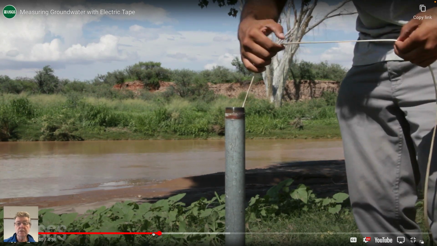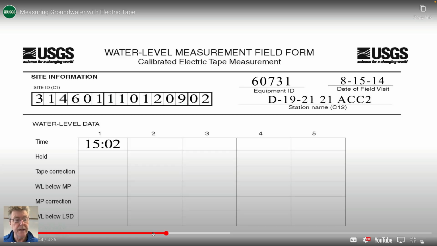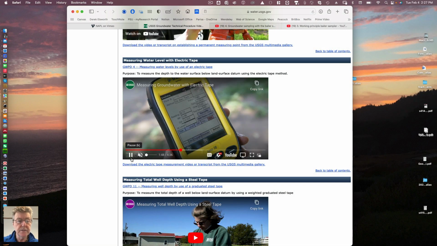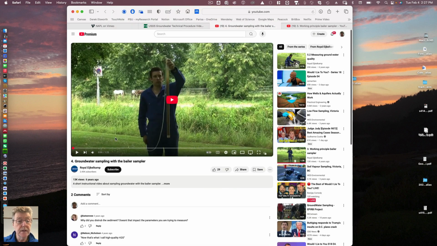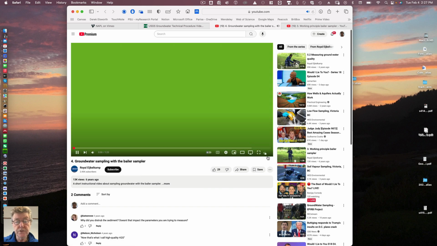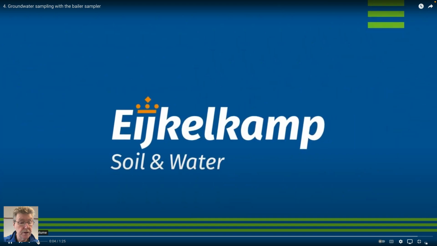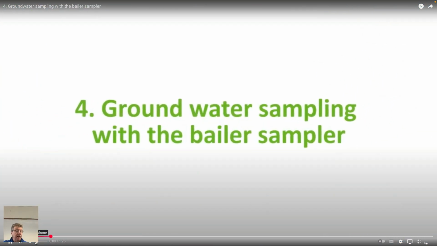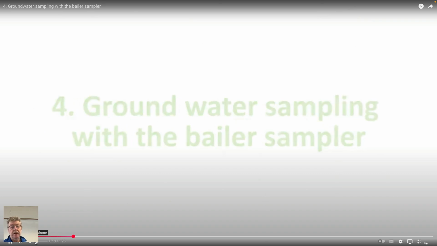And some of them you can use will sense different fluids between upper and lower, but we've already seen how to do it with the reactive tape. And the other way that you might want to measure depths would be by bailing the well. And bailing the well is also pretty straightforward. I guess we'll talk about this later. A bailer is just something that allows you to get a sample out of the well.